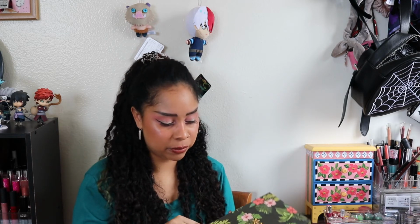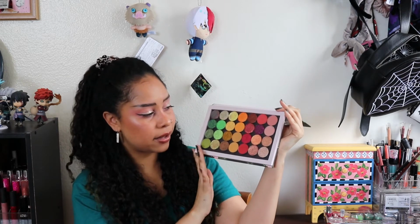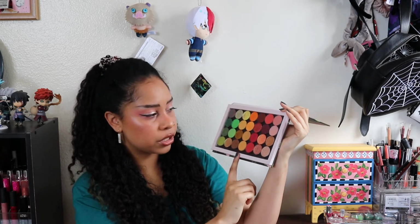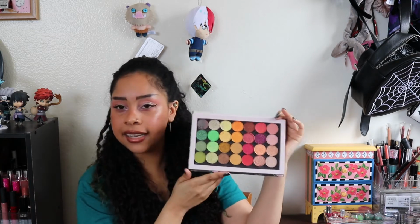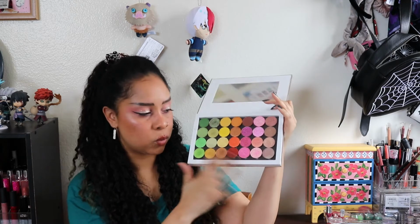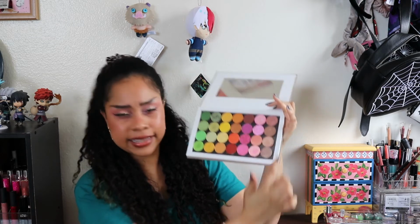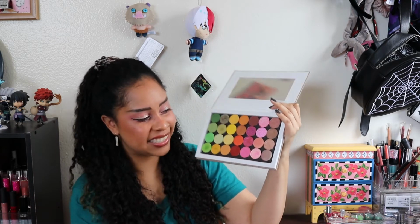So I've just been getting a lot more use out of these now that they're rearranged and they look nicer. I just wanted to show you my single eyeshadow palette. This one has greens, golds, oranges, reds, and some champagne-y pinks on that side. This one also has greens and warm tones, so greens, golds, yellows, oranges, and then pinks, and then this row of kind of weird neutrals that I didn't really know how to categorize, because a lot of these are duochromes.